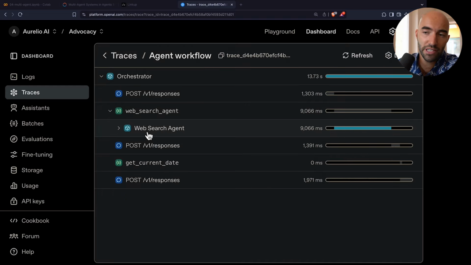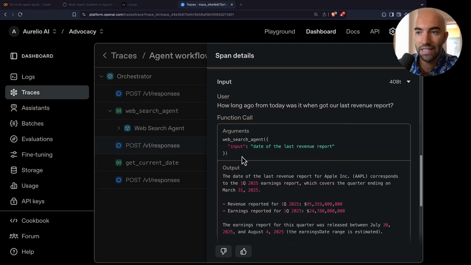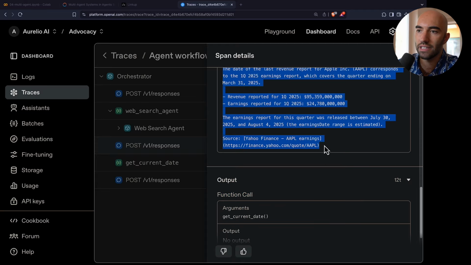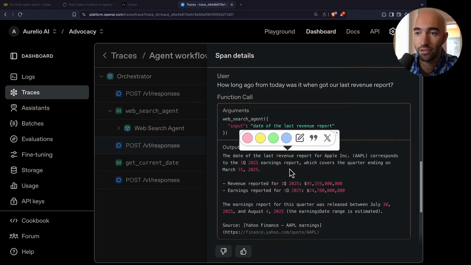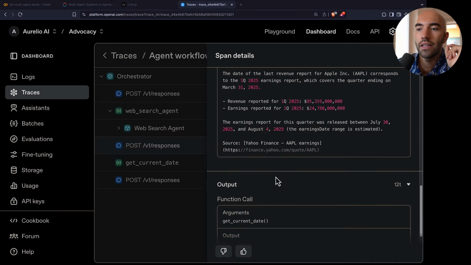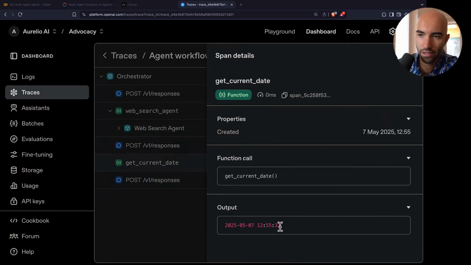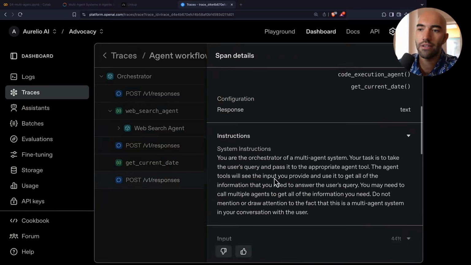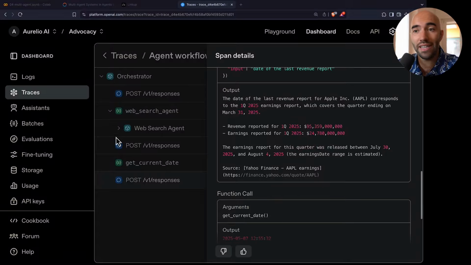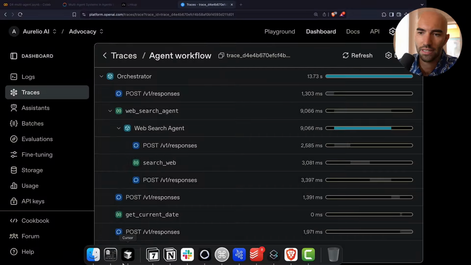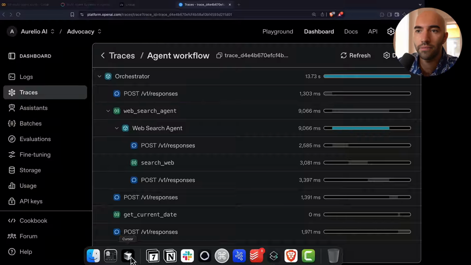So the web search agent returned to the orchestrator. The orchestrator got this output here, coming from the web search agent. Then the orchestrator decided, okay, I need to use the get current date tool. It got the output, and then it generated our final response. So it did a lot of things. We need to prompt it a little better, more likely than not, at least.